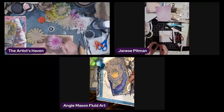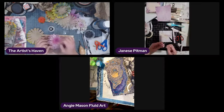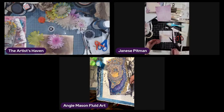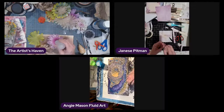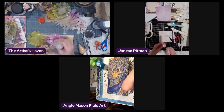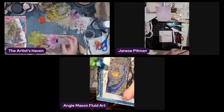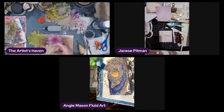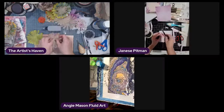But this is kind of one of the things that I do when I need a break from working at the computer, is I sit down and just start doing random things like this. So I have things already pre-built for when I am working on a mixed media project or whatever. So I already have these already built and ready to go. Oh, that's nice. That's a good idea. So you can hit the ground running. Yep. I just have a little box of these hanging out here. And then they're ready to go.